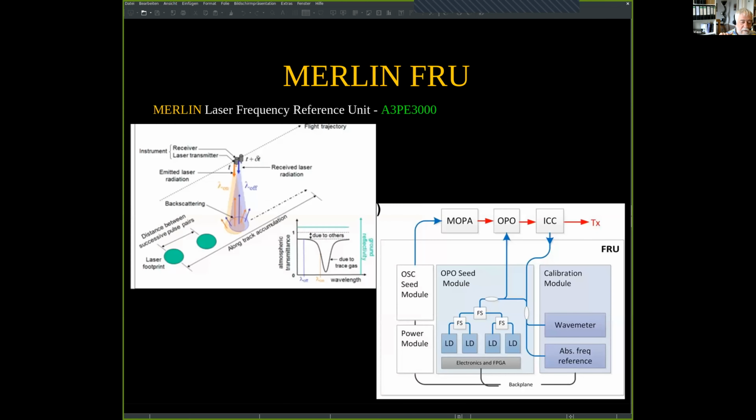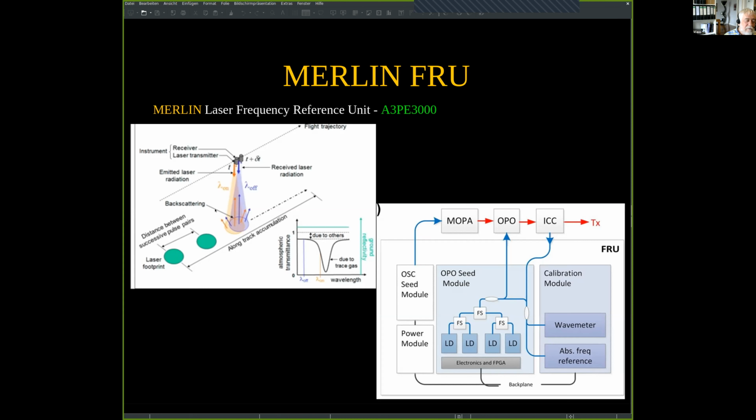The next project, and this is the last one I want to talk about, is the Merlin FRU. Here, for the first time, I have been using the Microsemi FPGAs that have MOS transistors as the switching element in the FPGA itself. And these MOS transistors are radiation safe as far as the orbit is concerned, where the Merlin satellite is supposed to go, namely 400 kilometers.